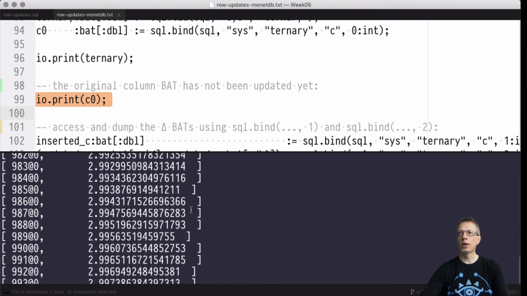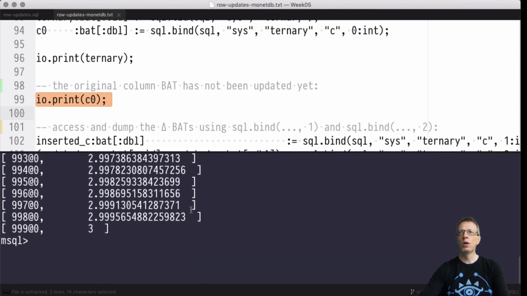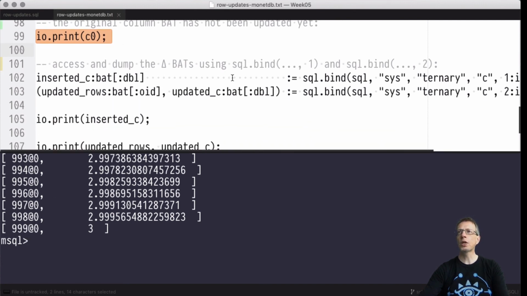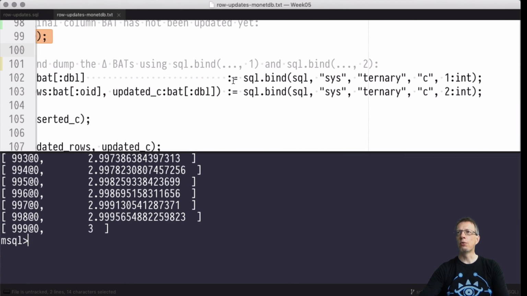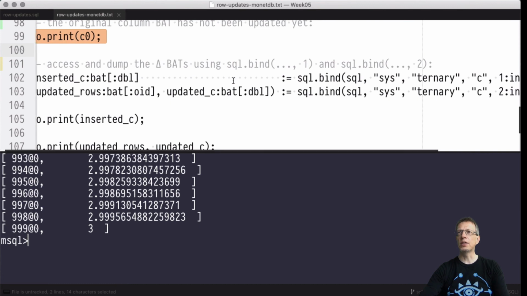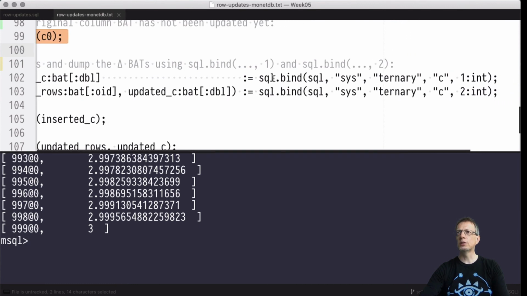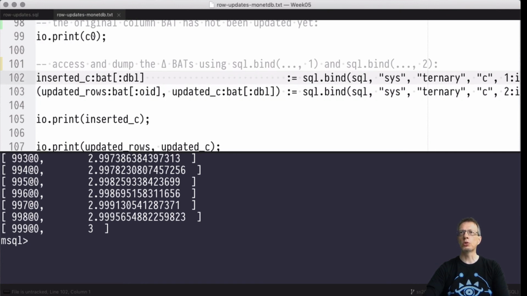So the commands that are being performed now will make sure to apply the protocol and visibility information to the global visibility C, to create the locally visible C that reflects all the updates for us. And to do that, we would, of course, access the rows in the delta I and the delta U tables. And this is done with the SQL bind commands using arguments 1 and 2, as I've shown you earlier.